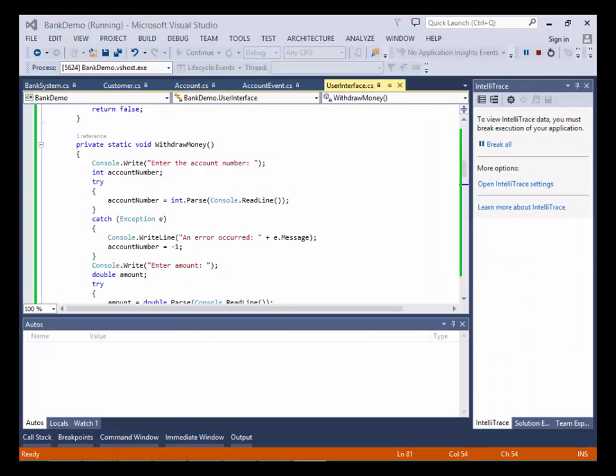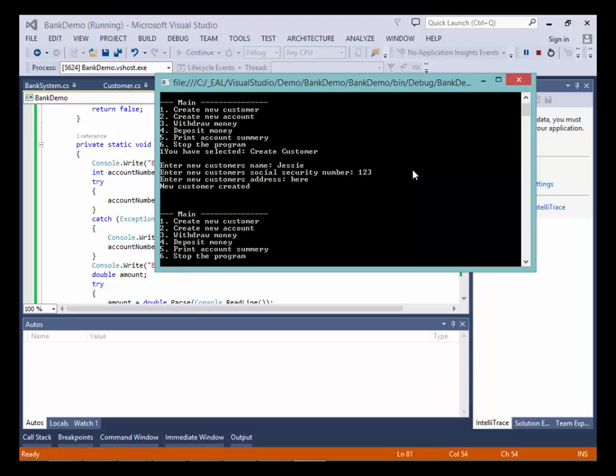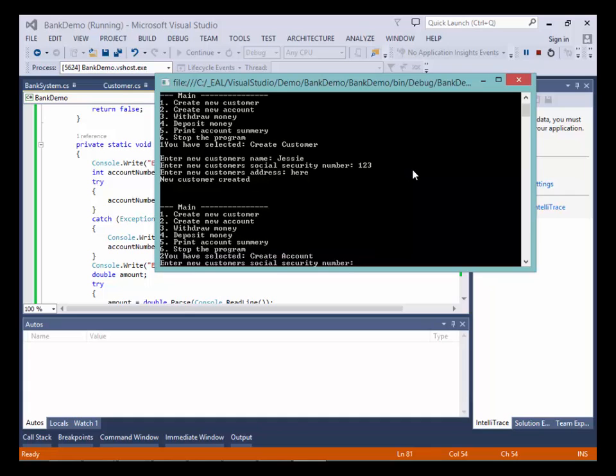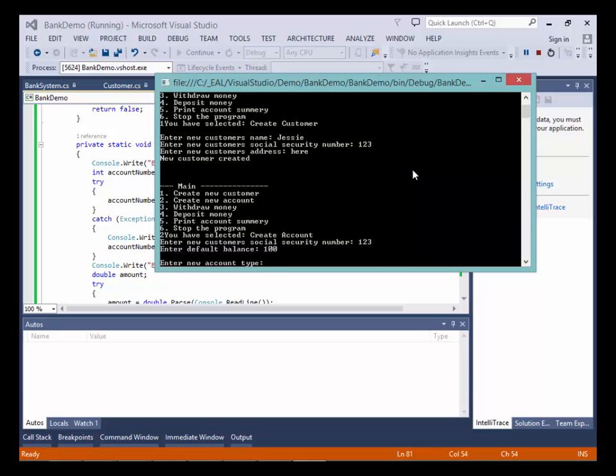Let's test it out. For the last time today, we'll be creating Jessie with the social security number. She lives here. We want to create an account for her with default balance.